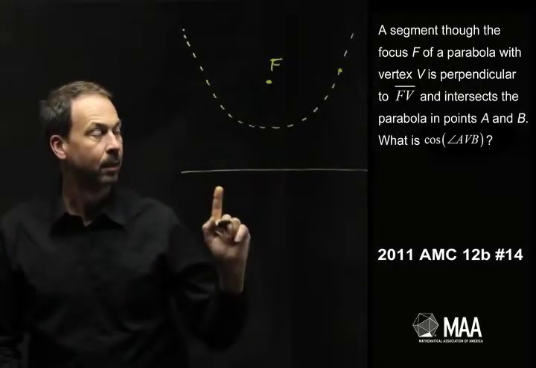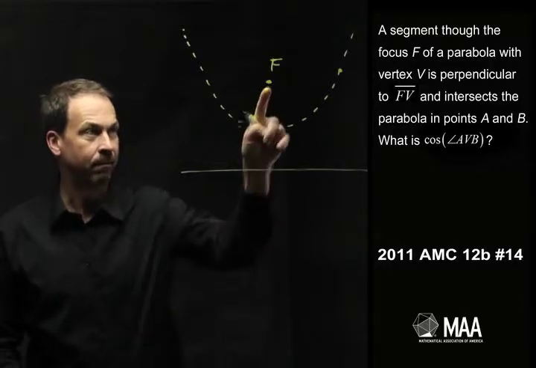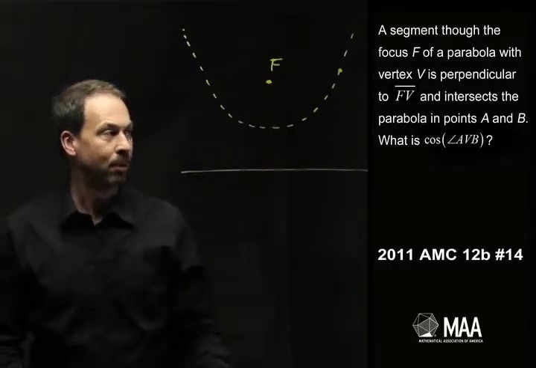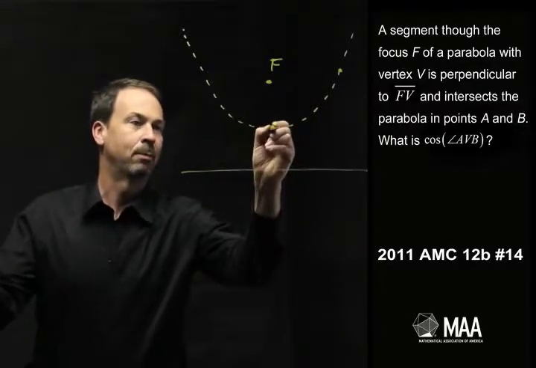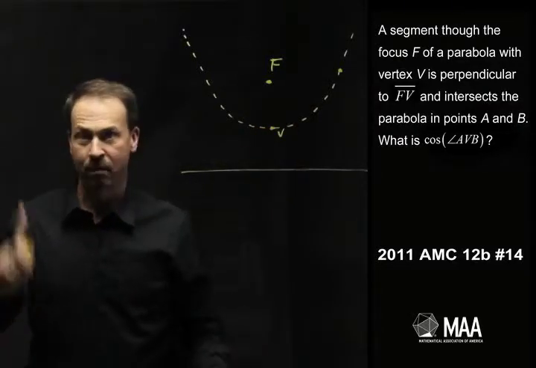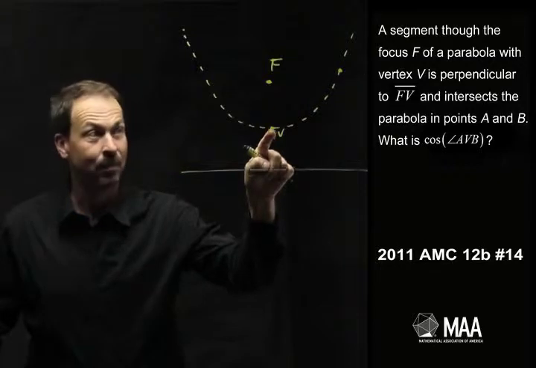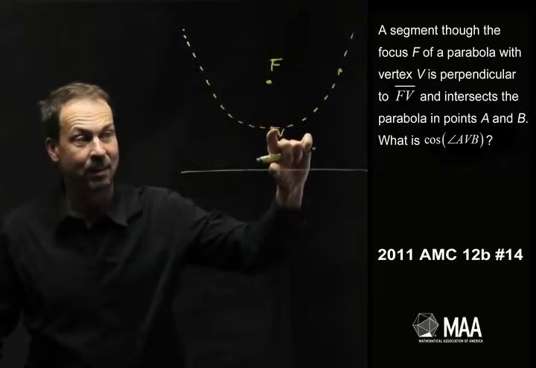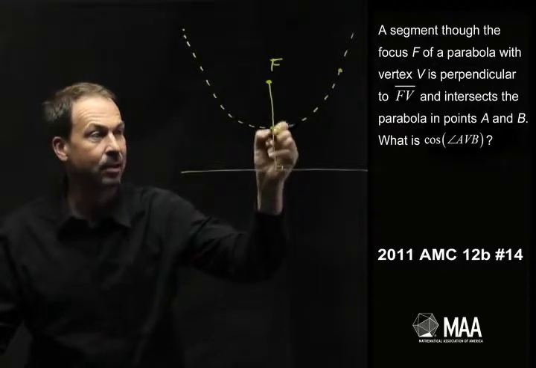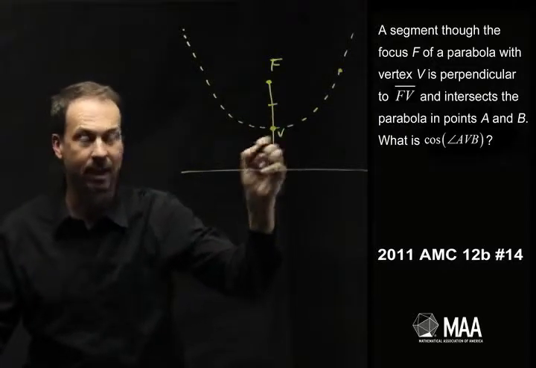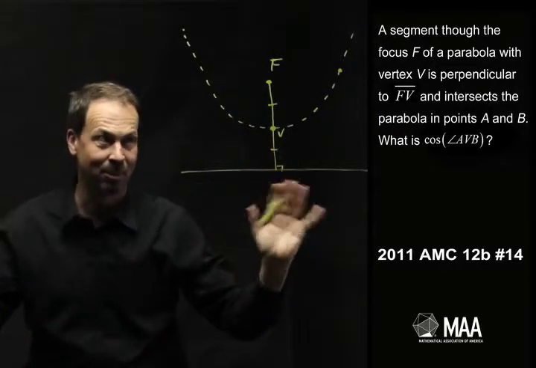So I see this question, it scares me, but I know it's about a parabola. I've just listed some basic things I know about a parabola. Let's go through the question again. A segment through the focus F of a parabola with vertex V. Let me label vertex V. While I'm at it, V is on the parabola, therefore its distance from F is the same as distance from the line. If I drew this line right down at 90 degrees, this length equals that length. I don't know if I need that or not, but I'm just marking stuff I know.